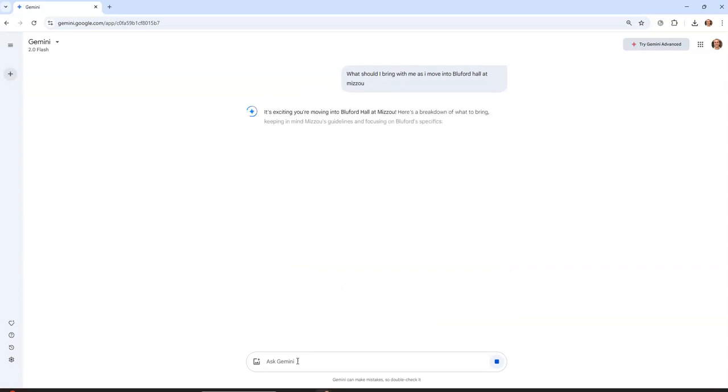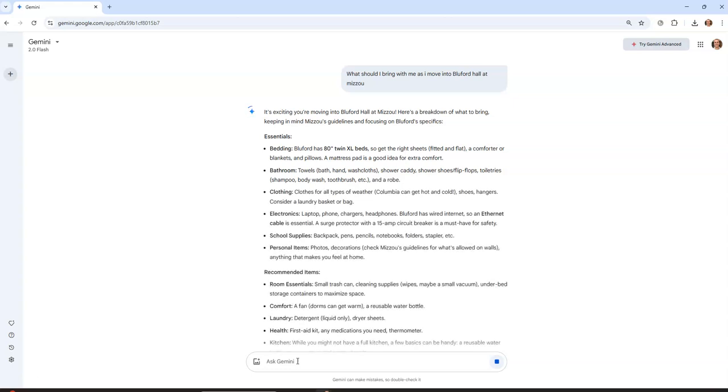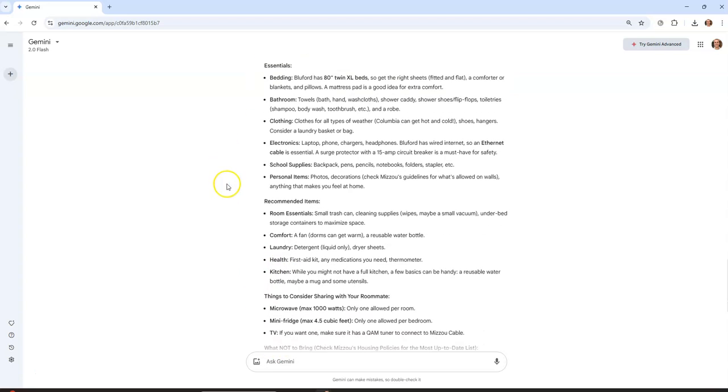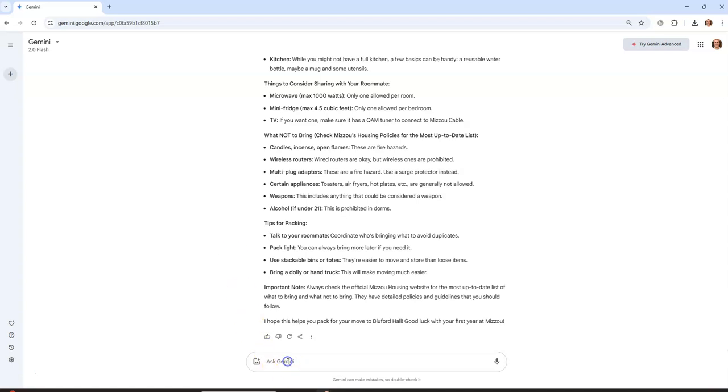If I ask it a question, it'll come up and it'll say, here's some essentials. It even gives the exact dimensions of the beds. A lot of just these common items that any college freshman would need. I mean, these are pretty common examples, but is there a way I could ask that question more specific in a kind of a need to know thing? Like, I would like to know not just the general stuff, like give me some specific information.